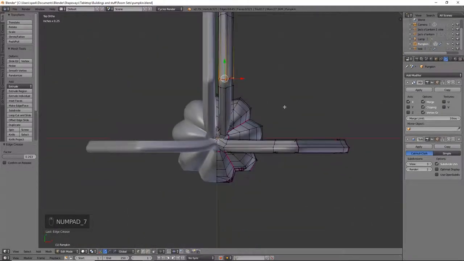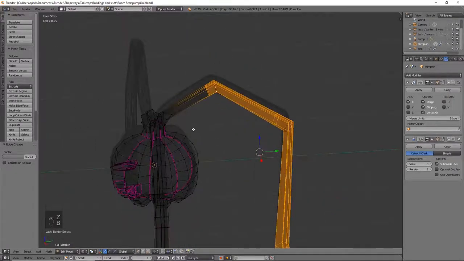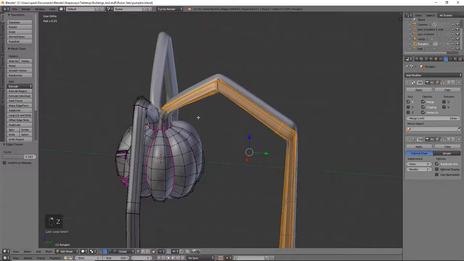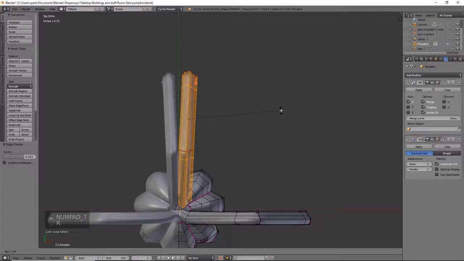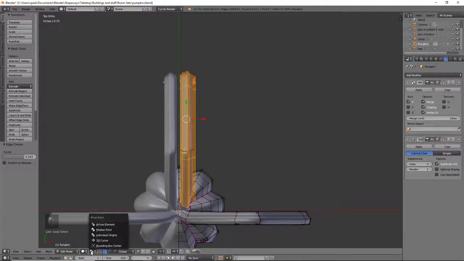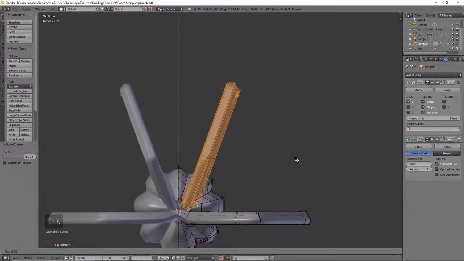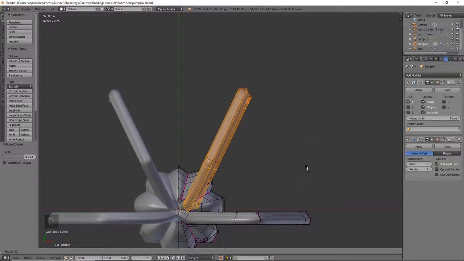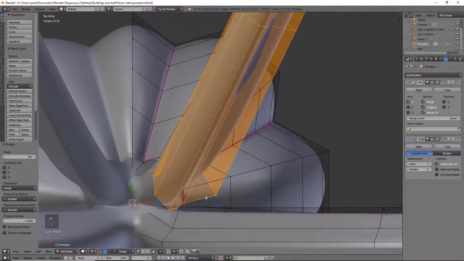I'm gonna go into top view so that way I can grab the whole leg and this loop as well. Whoops, top view, and we're gonna rotate that. But if you just start to rotate, obviously it's not gonna rotate the way we want it to. So you are gonna have to go here and we're gonna switch to 3D cursor and rotate along that way. It's about there, looks pretty good.